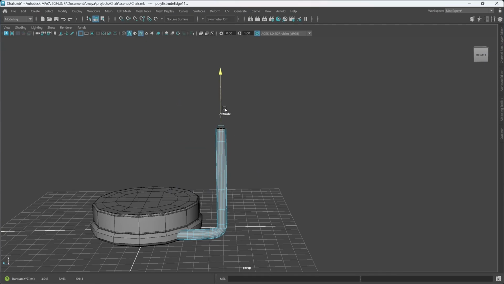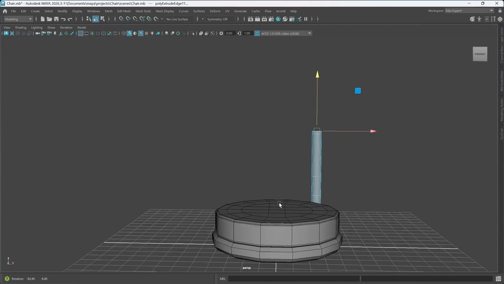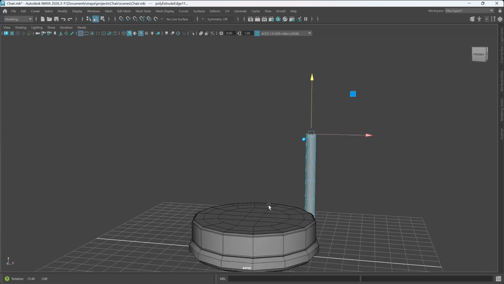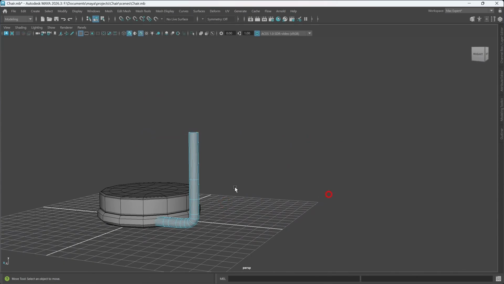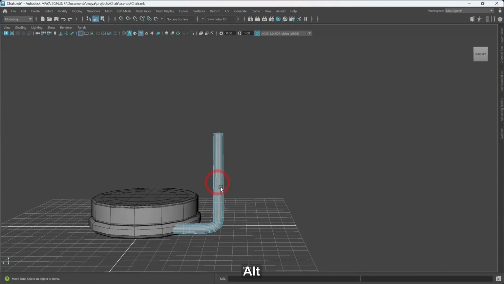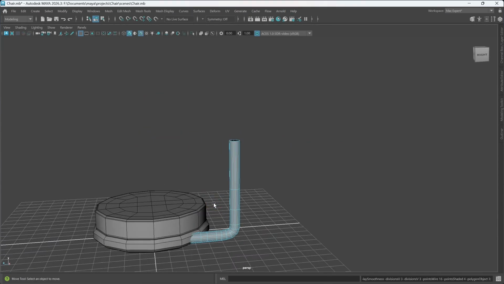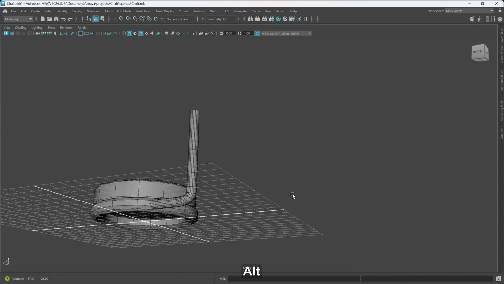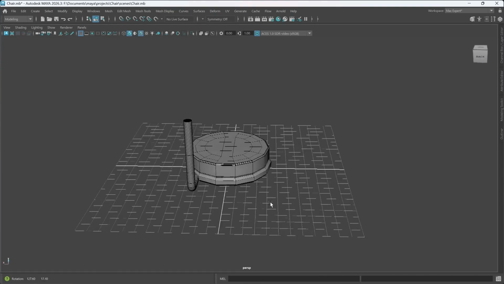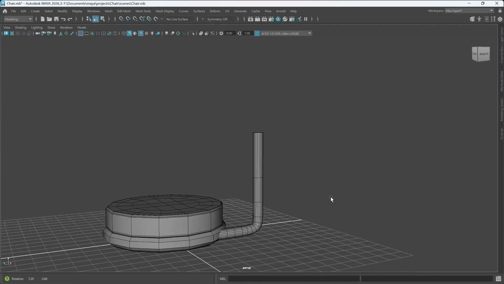So I think you don't want it to be too long, just because you don't want the head of whoever is sitting on this chair to be relaxing on the chair. Okay, this is fine. We can add subdivision to this. Now we can hit 3 to go into the subdivide mode. Right click, go into the object mode, and yeah, this is fine.